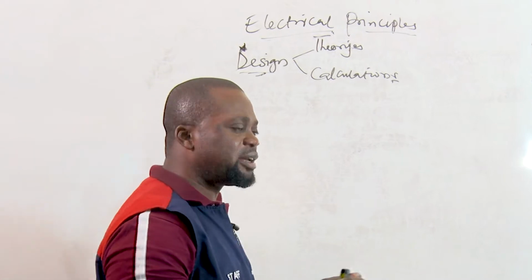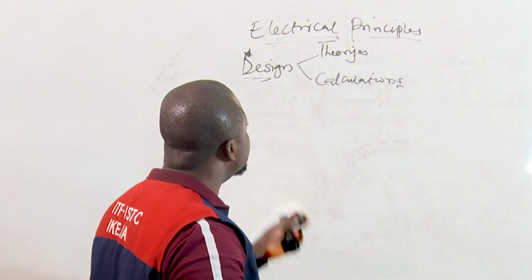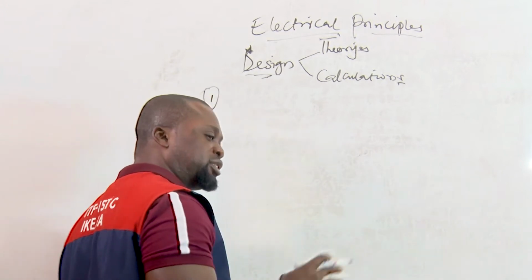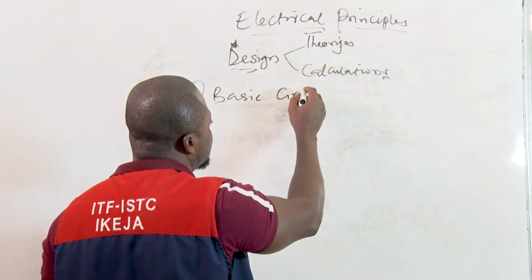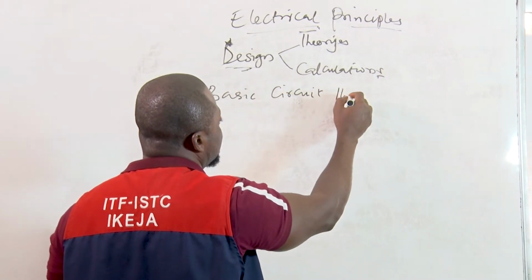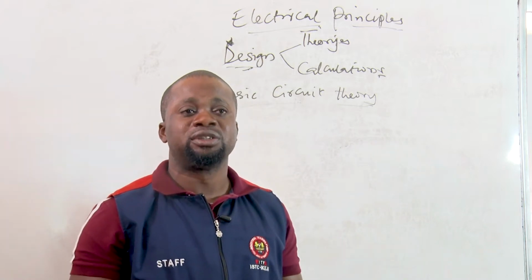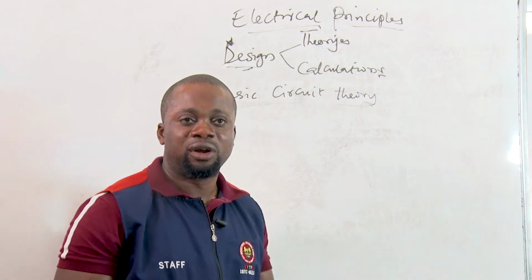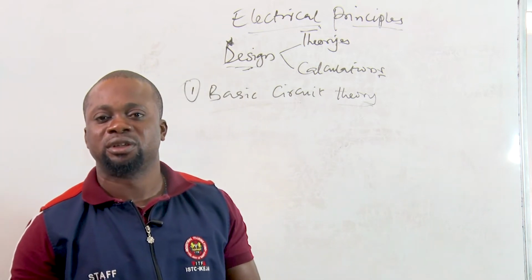For those of us that have carried out some works, you must do some mathematics. And in that aspect, we target electrical principles. One of the lessons I'm considering has to do with basic circuit theory. When we refer to basic circuit theory, it is the theory behind insulators and conductors. What is a conductor? What do you understand as an insulator?